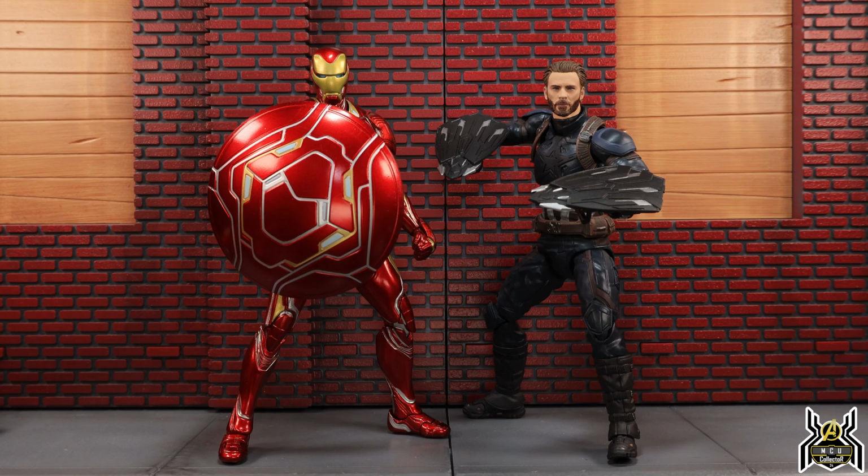Yes, they are pricey, but man, they are so worth it because the articulation is great, accessories are pretty good, and they just look better overall. They just have a much cleaner look, if that makes sense. So these two figures, very awesome. The accessories on the Iron Man are just insane.